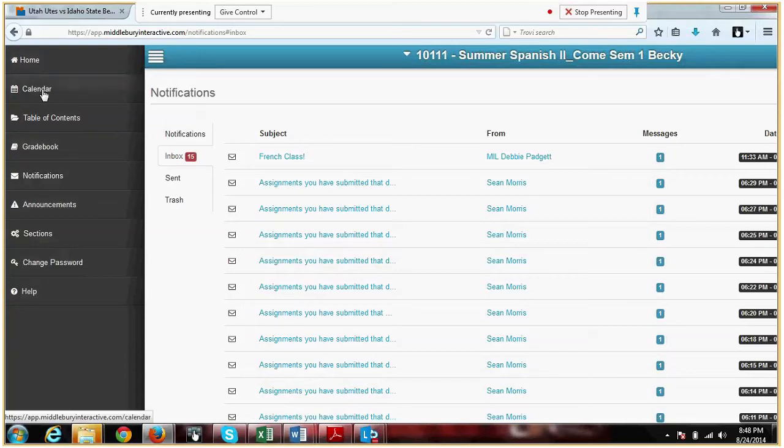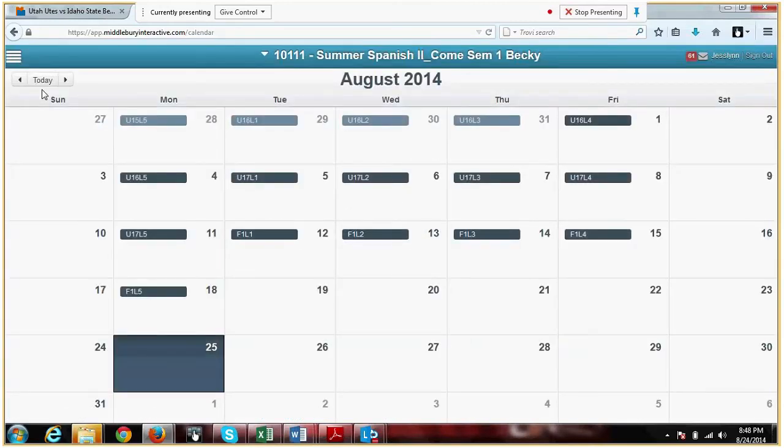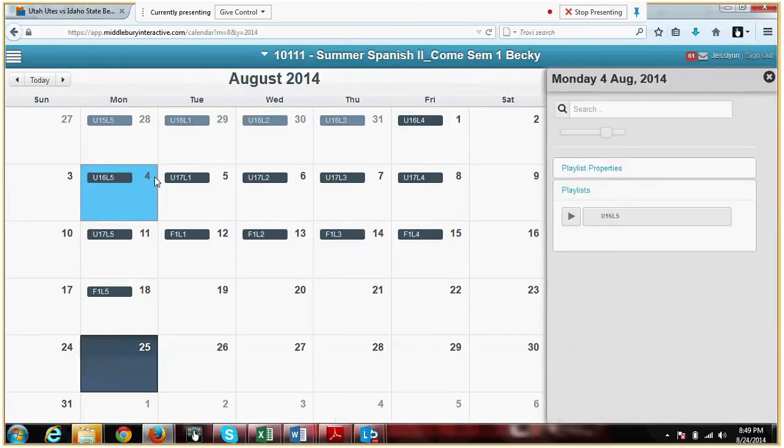So how you'll navigate through your lessons is through the calendar. So you're going to click on the calendar feature, and it's going to take you into your lessons that are going to already be laid out for you. So you don't have to make a dynamic schedule like the other students. This is already pre-built for you. So typically you'll have an orientation. To go to the lesson, all you have to do is click on the lesson, and it's going to pop on the right-hand side here.